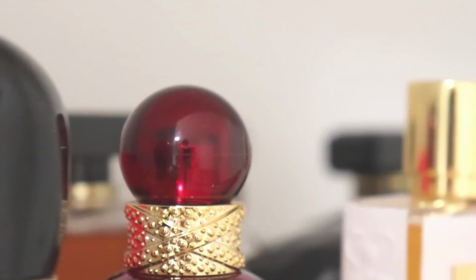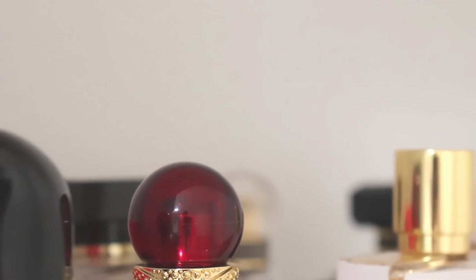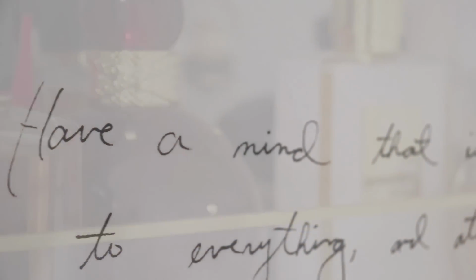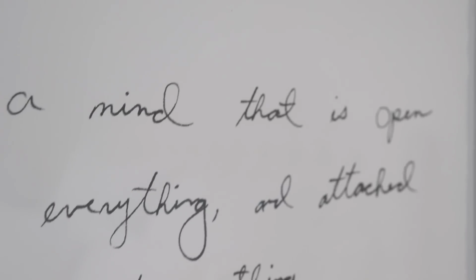These are perfumes that I'm decluttering today that I just don't need any more time with to know that they are not going to work out. There is absolutely no point in me holding on to the ones I'm going to be sharing with you in today's video, aside from the fact that to hold up a statement of not decluttering till the end of the year, that would be the only purpose.